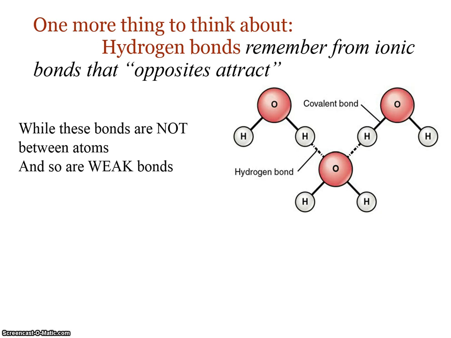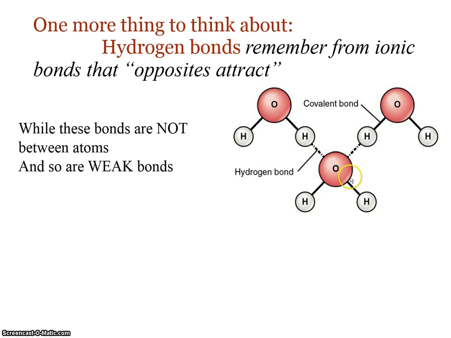but then there's bonds to consider between the molecules. And one example of that are hydrogen bonds. Hydrogen bonds form, and remember from the ionic bonds that opposites attract. These hydrogen bonds form between hydrogen in one molecule and another atom in a different molecule. So you'll see here these hydrogens are attracted to this oxygen here in both cases. Why is that? Well, remember the hydrogens have positive charges associated with them, and the oxygen has a negative. So the positive charge of this hydrogen is attracted to the negative charge here, and the same here.